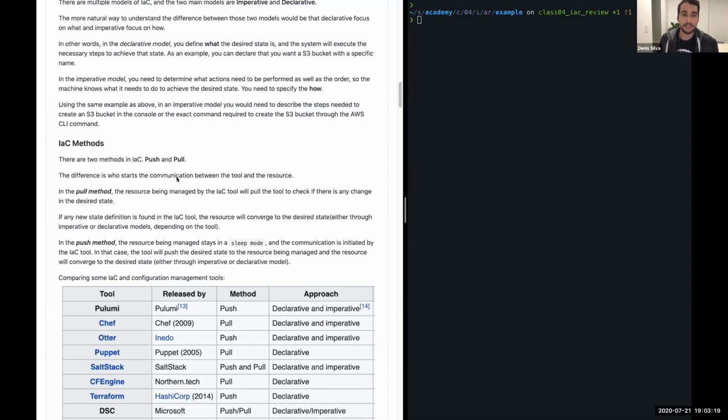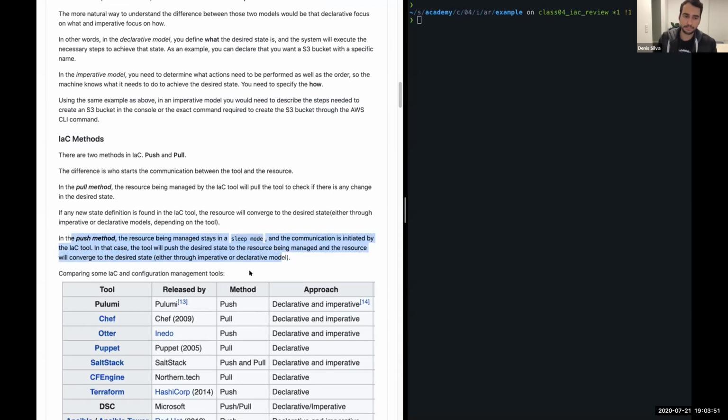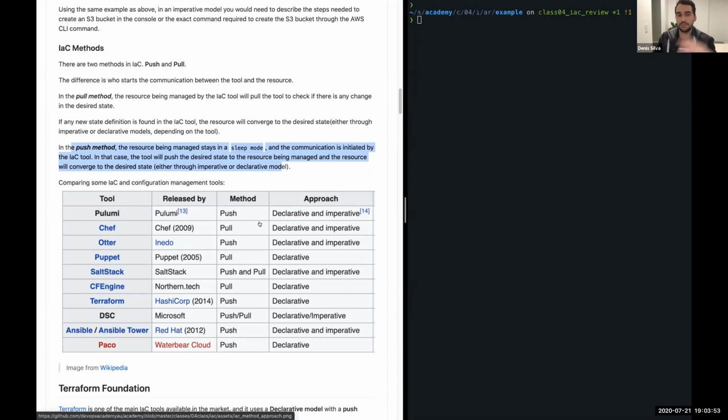A push method, basically you deployed your resources, so they are there. But when you change your state, basically something from outside comes and checks the states of all the resources, comparing with the desired states and proposing compensating actions. So this one is the one that Terraform uses, the push method. I put a table here with some tools just for you to have as an example.